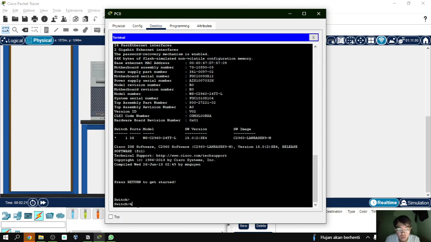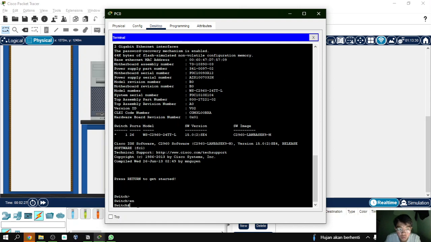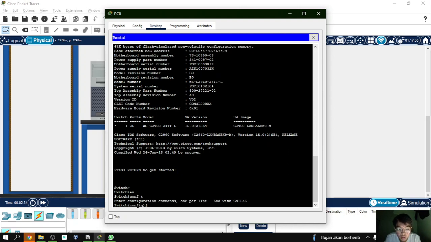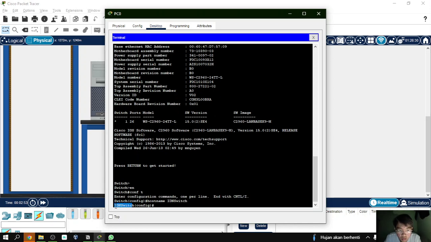So the command: we have to go into global configuration mode with conf t, and then we change it here with hostname IDN switch. Just like this. You can see that the host name of the switch has been changed.